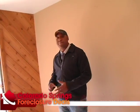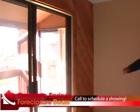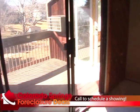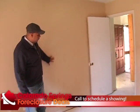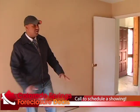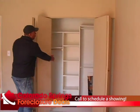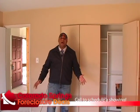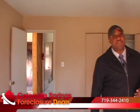Here we are in what we'll call the master bedroom. I'm going to call it that because it is slightly larger than the other room, but also it has its own walkout, very interestingly, to the deck area as well, so that's pretty sweet. What does it need? Not a whole heck of a lot. Repaint the walls, address the smell of the floors with Kilz, maybe replace these doors here because they're a little bit dated. Other than that, we're locked and loaded, pretty much ready to go, okay? So that's pretty much 4533 Carefree. We're gonna step out on the patio, show you the exterior, and then we're gonna wrap this thing up, okay?